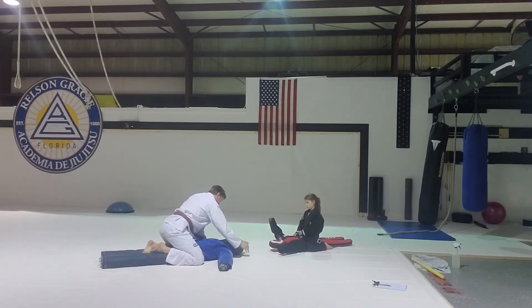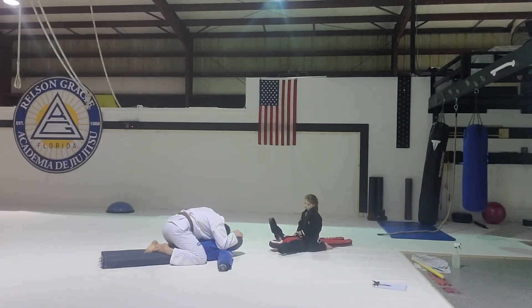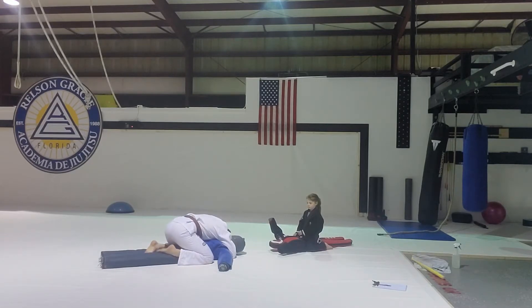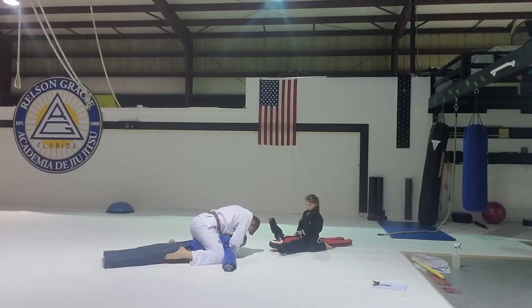What using your head does: if their head is here, their neck's not exposed. When I use my head, it opens up their neck and it also blinds them — they can't see what I'm doing. Connecting, pushing with my head on their head or their chin, and as soon as I do that, it goes through. Then squeeze and finish.